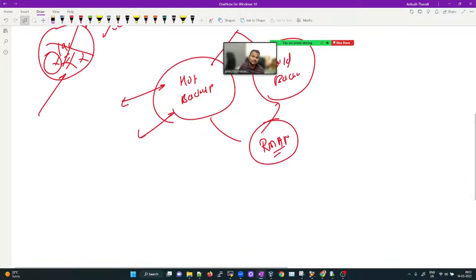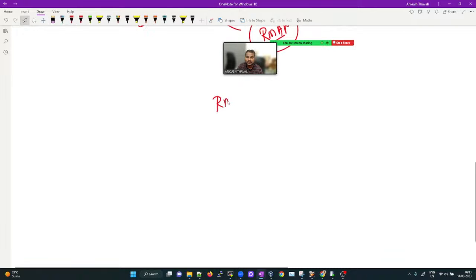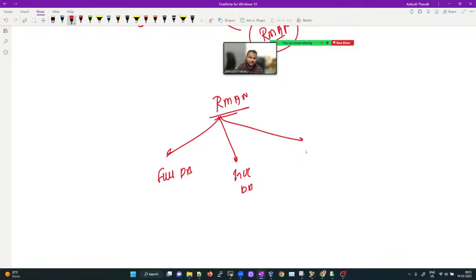Now coming to RMAN, what are the different types of backups that are available, and what are the different backups we take. So by using this RMAN, we take our full database backup, then we take incremental backup. We also take the backup of other files like your archivelog files, SP file, control files. But basically, there is a full database backup and an incremental backup. Now, let's come back to the full database backup.